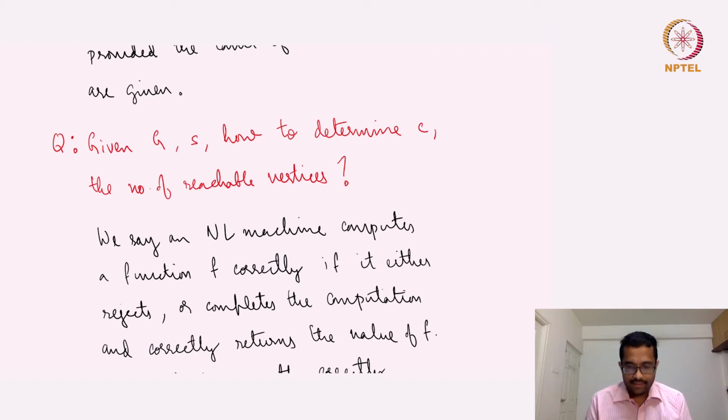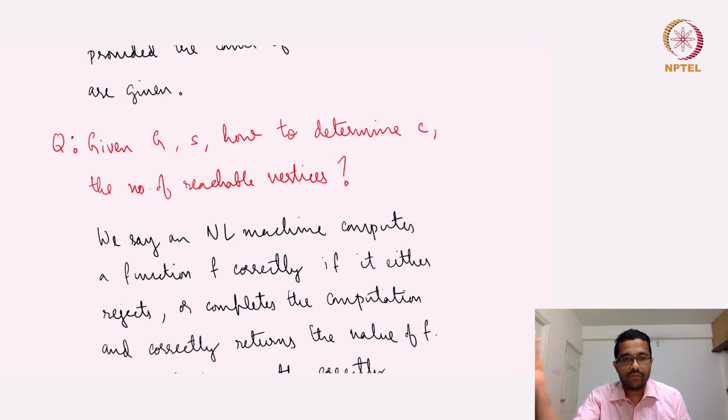In the previous lecture, we were seeing the proof of the Immerman-Szelepcsényi theorem, that NL is equal to co-NL. We wanted to show that path complement is in NL. That is, given a graph G and vertices S and T, we should be able to show using an NL machine that there is no path from S to T. So we saw how to do this given the count of reachable vertices from S.